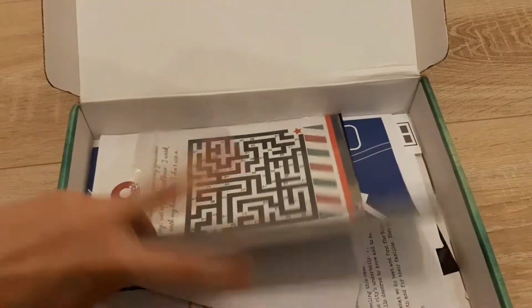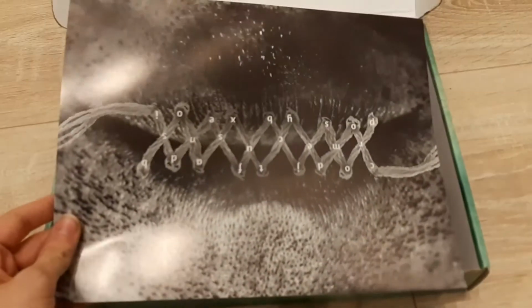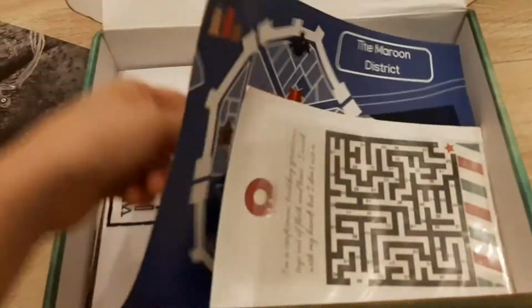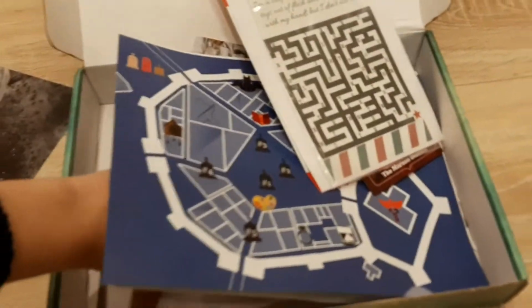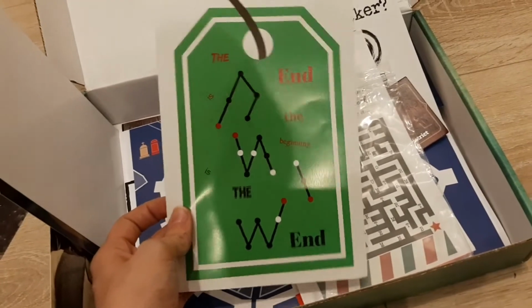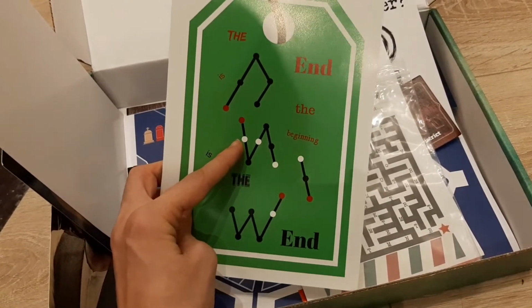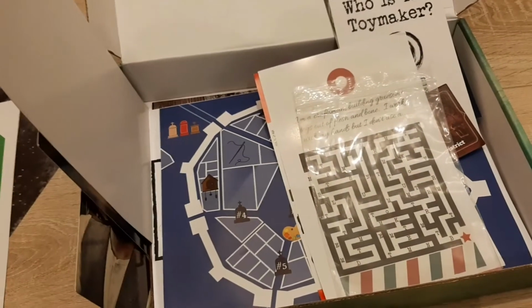For example, the mouth stitch one that I thought would be easy was actually one of the most difficult ones, because you had to figure out that you needed another clue. Let me check if I find it. You needed this clue to solve it, and yeah, kind of impossible. You had to figure out that the red part was where you had to start, and the white means that you didn't want to read that letter. So yeah, difficult.